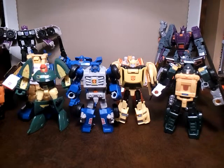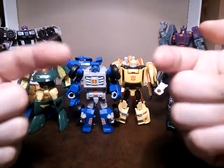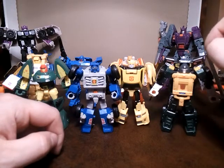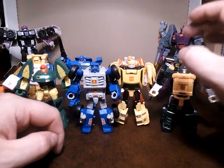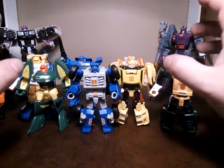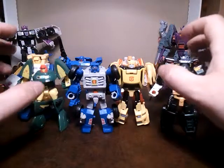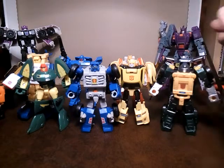The boys have announced Outback using this mould — who called it? This guy. I believe there may actually be a Gears version as well, I'm not sure yet. There's the new Windcharger and Tailgate — not sure how I feel about those, not sure I really care too much. Powerglide — I know I'm going to have to get Powerglide at some point. I might try and get a knockoff or a cheap version. I know I need Powerglide, but get in the mini-bots, man.